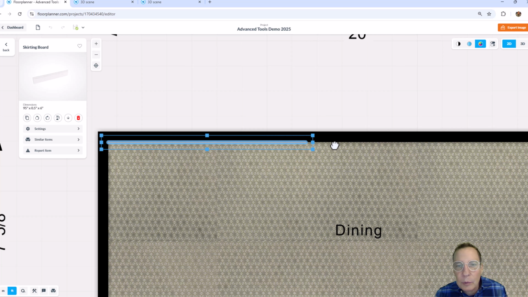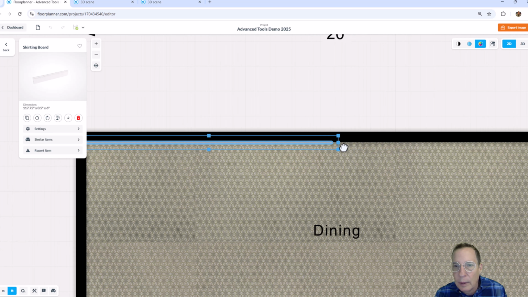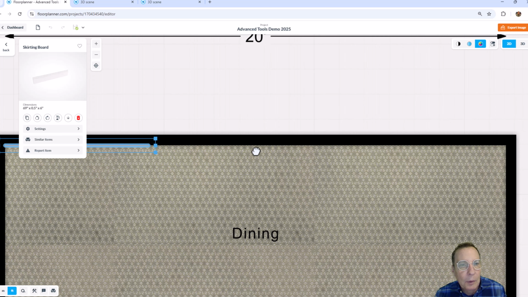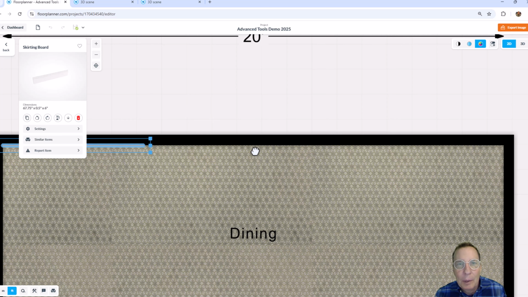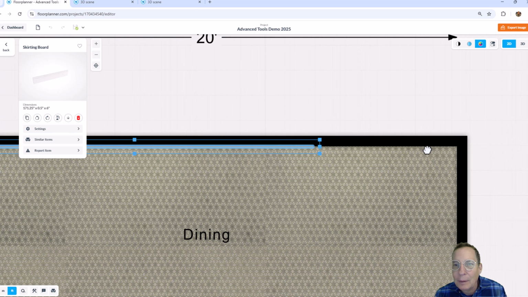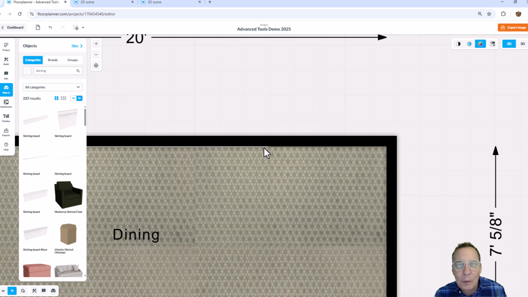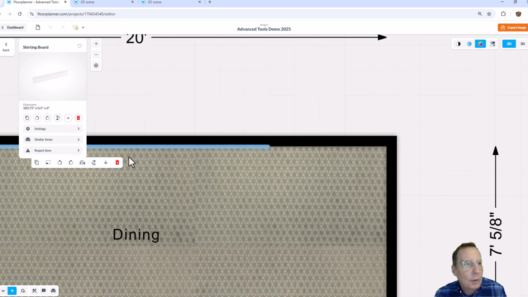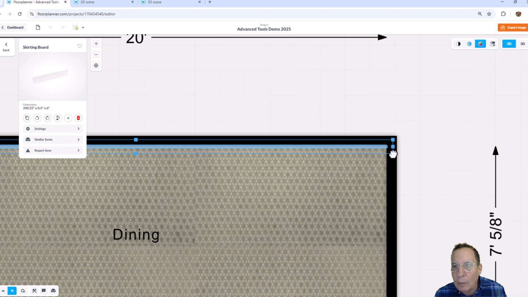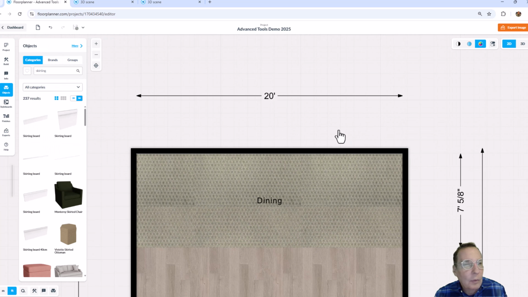I can't see the whole room in here. I should be able to hit my space bar, which is giving me a pan command. It's one of your shortcuts. Let go of my space bar and I'm back into my command again. Space bar again. So I'm still in the middle of this command while I'm actually working. So you can actually relocate your image using the space bar as a pan of your 2D view. And I'll just finish that out with my stretch. And we've got ourselves a baseboard over there.